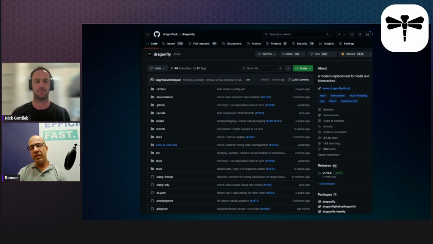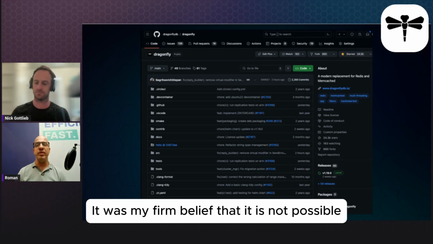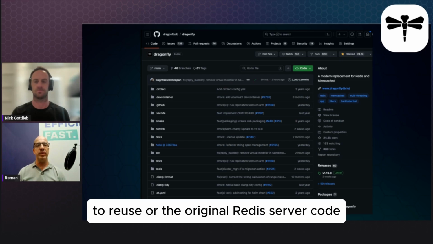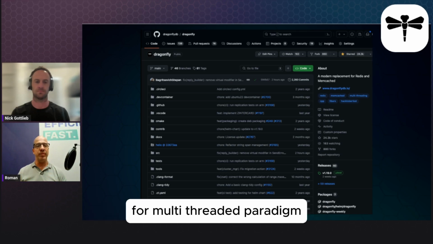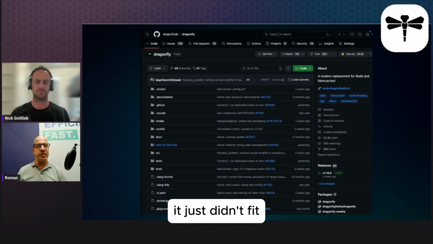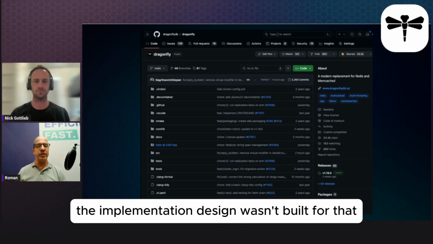Yeah. So first of all, it was my firm belief that it is not possible to reuse the original Redis server code for a multi-threaded paradigm. It just didn't fit. The implementation design wasn't built for that.